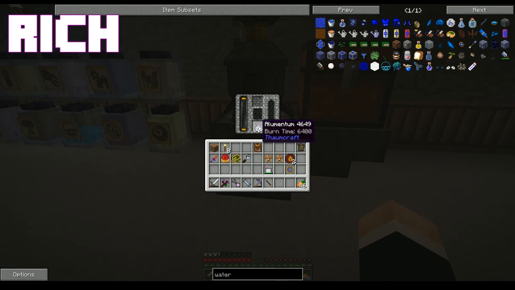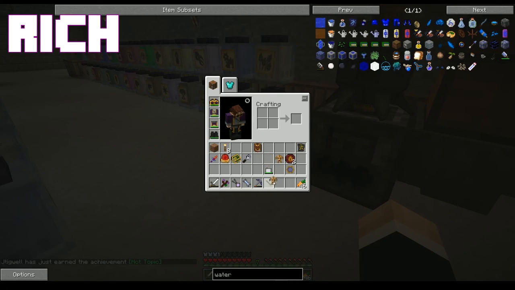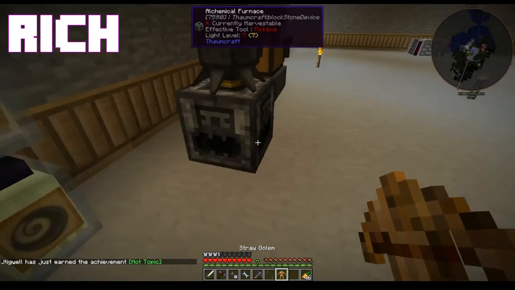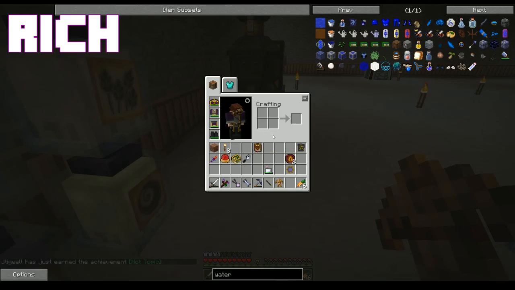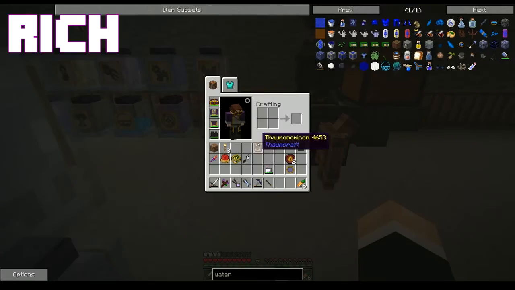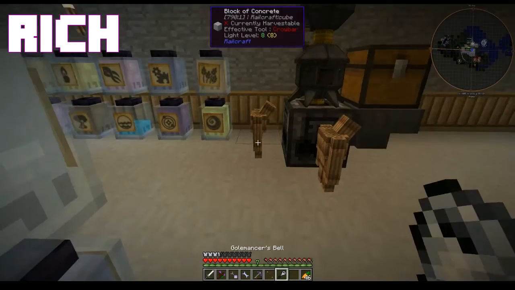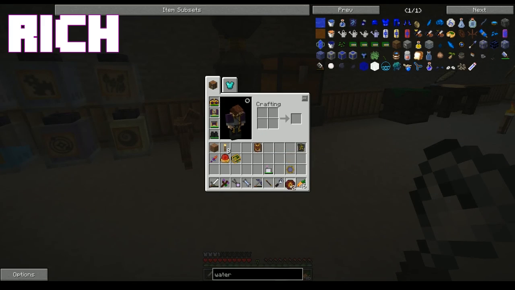So I still have some elementum in there. Now, let's bring my golems to life. I just got an achievement for making furnaces. Great. Clearly my life is complete. Now, pull out the Golemancer's bell. I should probably give them their cores.